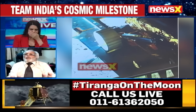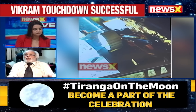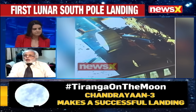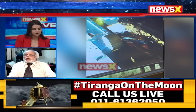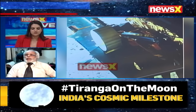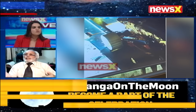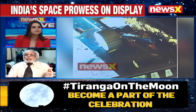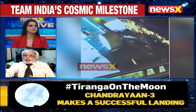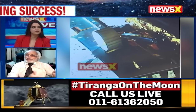Both these will need energy, electricity, and electricity will be generated only by the solar panels, which have to get the photon particles onto the solar arrays. So today is only the morning. Today the sun is absolutely at a slant. Hardly any significant amount of electricity will be generated today. Tomorrow is a better day. Sun will be at a slightly higher elevation. So all these things are planned gradually.